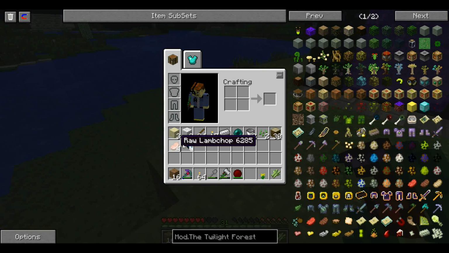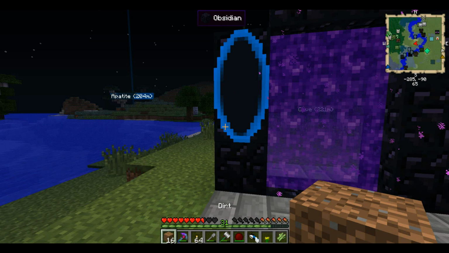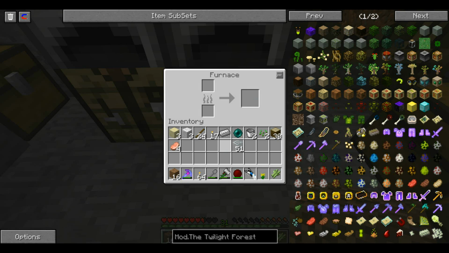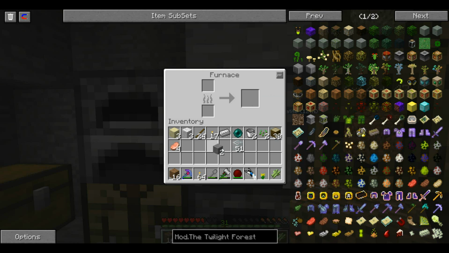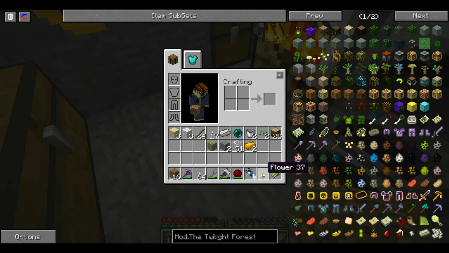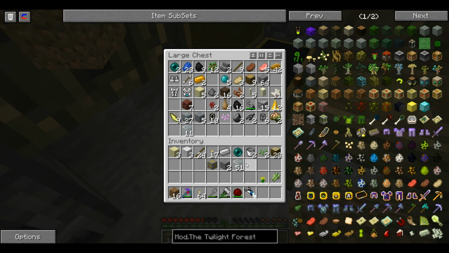I'm going to borrow my portal gun here and stick it on the edge of my portal. That thing's so annoying. Okay, I need some food. Oh, glass, thank you. And stone, I don't know why I have stone in there. And copper, that's very nice. Okay. Getting some food. See what of this I can put away.